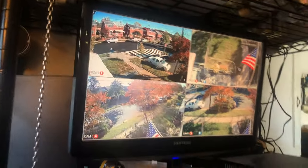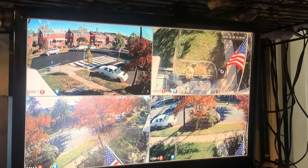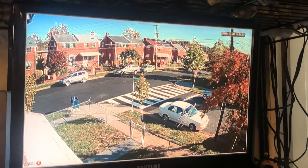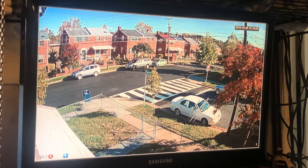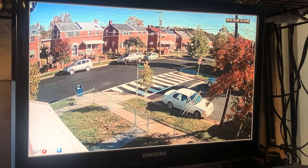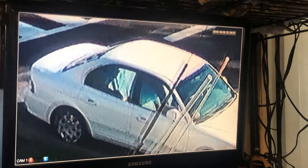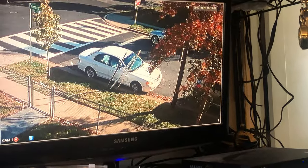I didn't show you the rear of the property. The reason for that is because of the identifiable vehicles I own. This is the front of the property. I'm holding my phone one-handed and you can zoom in — it's a pretty good view. You get a good description of what's going on outside.